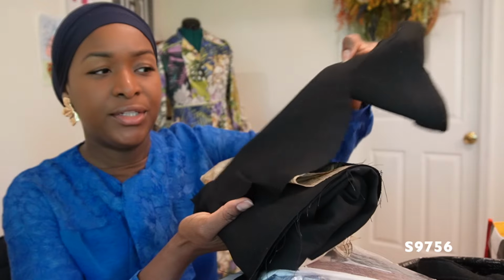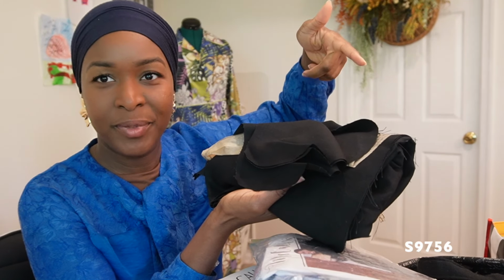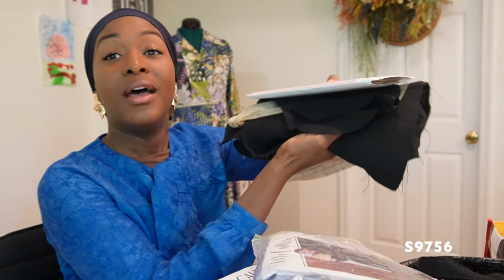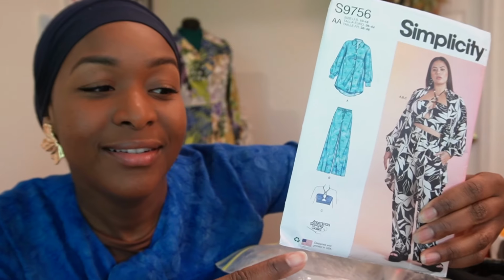Once upon a time, I told you all I lost the pocket and waistband pattern pieces. I did find them. They were in another pattern envelope. I did find them and I was able to cut that out. I would like to finish this. I can't wait for it to be made, but I'm not excited about making it, but I know it will be an enjoyable sew. All of those things can be true.